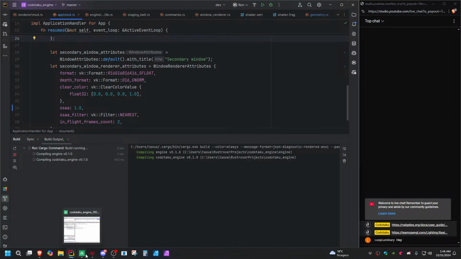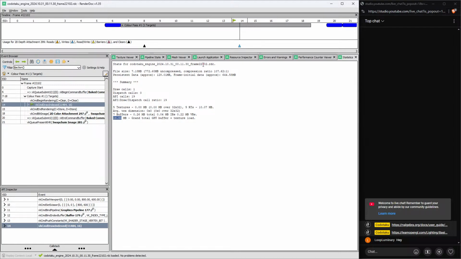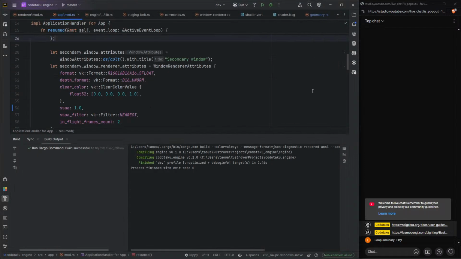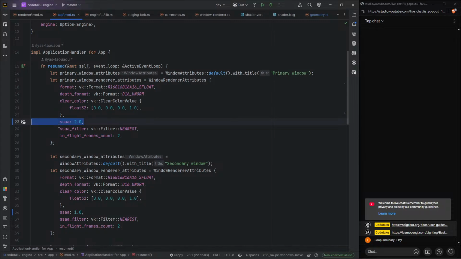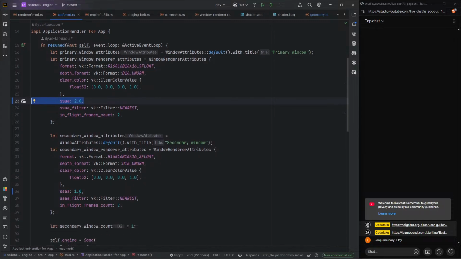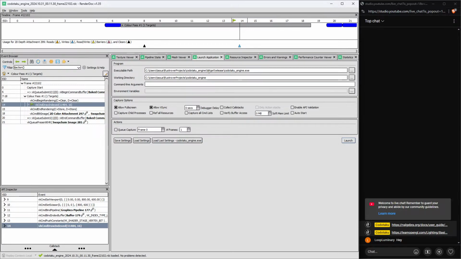And let's go to RenderDoc so I can show you what's up. So we have one window with an SSAA of 2 and the other is 1. Let me show you. So let's just go with debug. It doesn't matter.